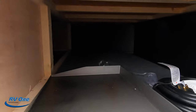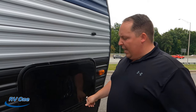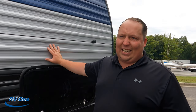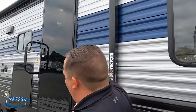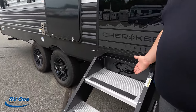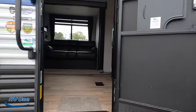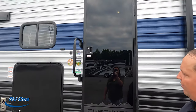Coming down the side, we have nice storage. When I call this entry level, what I mean is the entry level category is aluminum corrugated sides with wood framing — so it's not as insulated as the fiberglass ones, but it's also significantly cheaper. We do have nice stabilizing jacks, a very nice power awning with LED lights, and the MOR/ryde step — above steps with a little Cherokee logo right there. The door is really unique with a window inset.